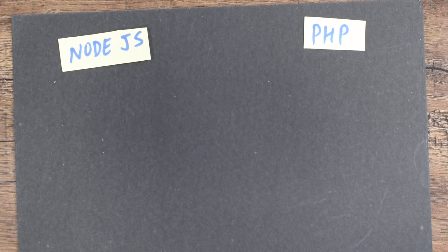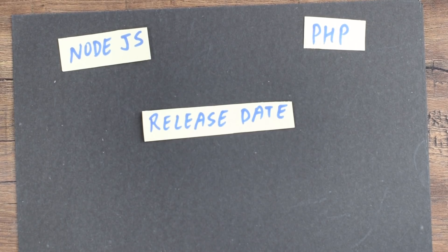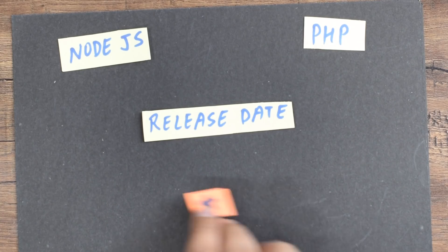The first criteria is release date. A lot of you might think there's a clear winner here — PHP, because it's been around almost as long as we've known the web, while Node.js is a fairly new competitor. But there's a twist: I would give my star to Node.js. From working with both, I've realized Node.js is taking full advantage of its later release date — its server-client architecture is much nicer.